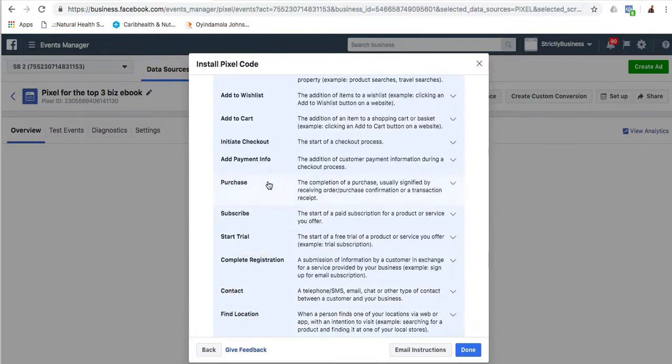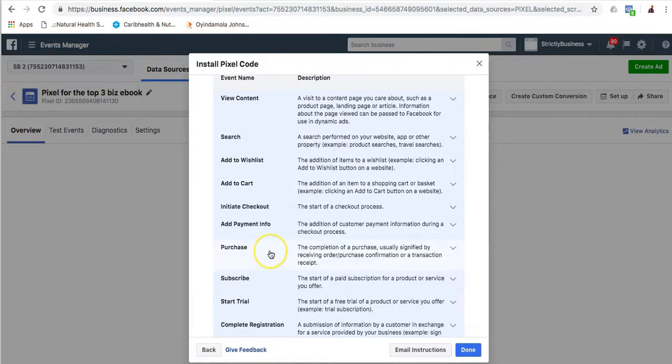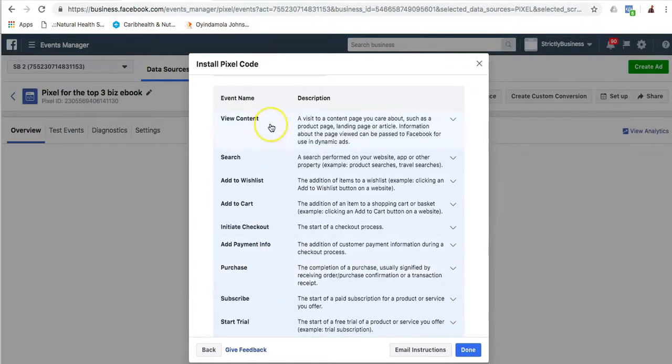But let me tell you, before we do purchase, we normally like to do purchase and view content at the same time, or I do view content first before purchase. The reason is that before you can use an event like this on Facebook to do retargeting advert, you need 50 of such events to happen within, I think, less than 7 days or so.